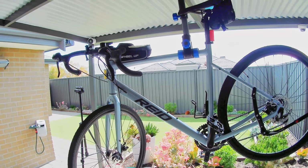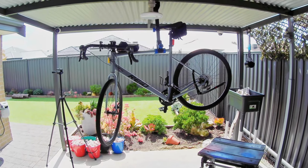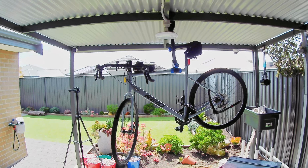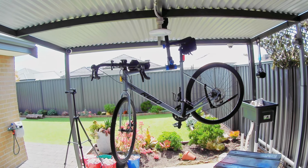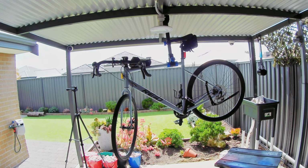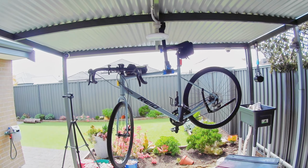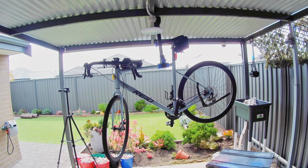I've noticed that you set all your settings up, so I set it to 4K 30. I'll put it on vivid colour, image stabilization on. You do all your settings, you turn it off, and then you go to it the next day, and it seems to keep the 4K 30, but I've always got to turn the image stabilization on and back to vivid. It just goes back to the flat setting. So I don't know if that's me changing from 4K 60 to 4K 30 all the time, and it resets everything. I'm not too sure, so I'm not going to change it now.